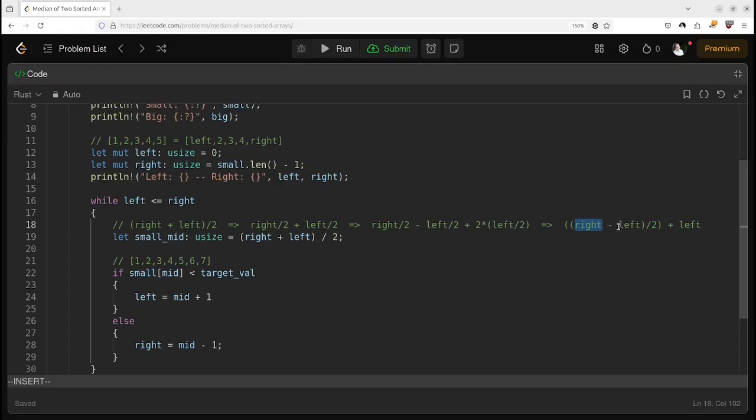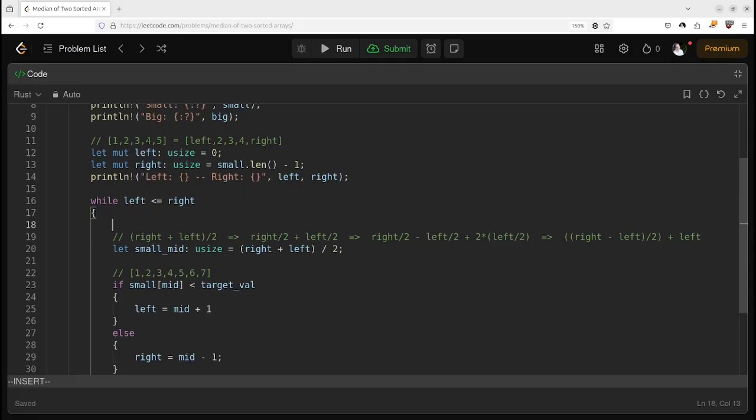And then you add the left on in, and you're guaranteed to be within bounds. Now, the nice thing is that mathematically keeps you in on your high numbers, but we don't have to worry about that here because as far as this is concerned, there's not going to be an overflow because it's only 1,000 max per array, so 2,000 total.